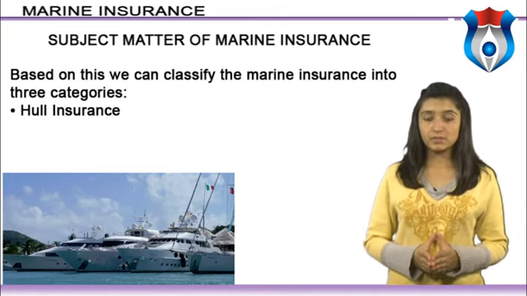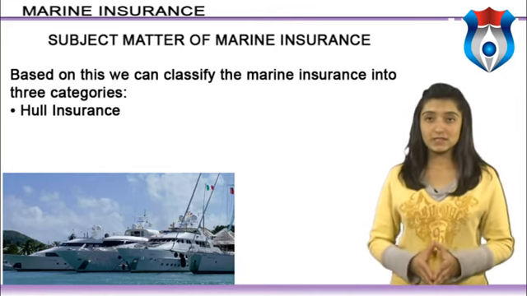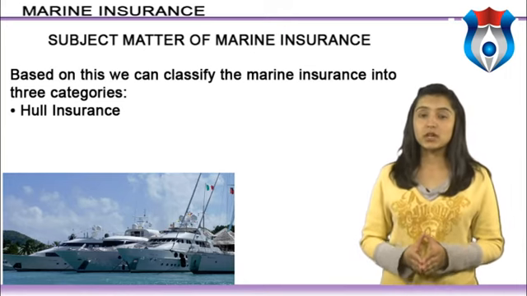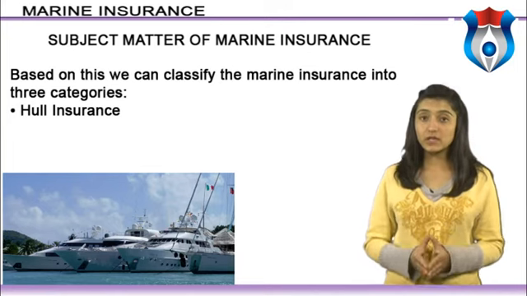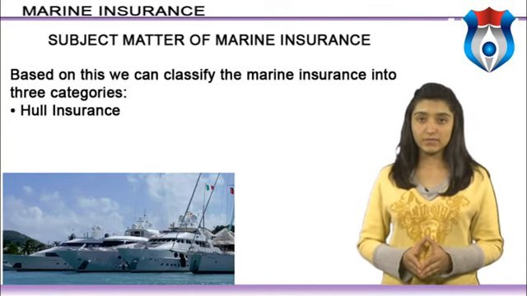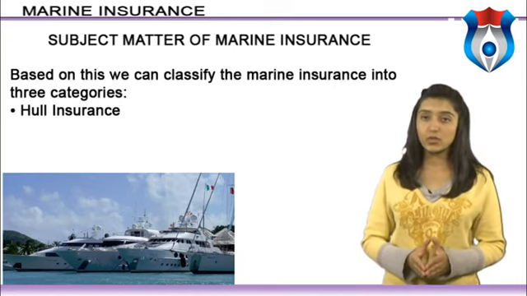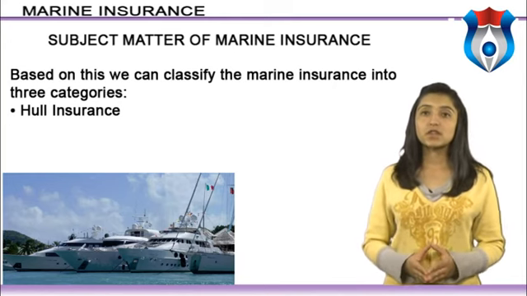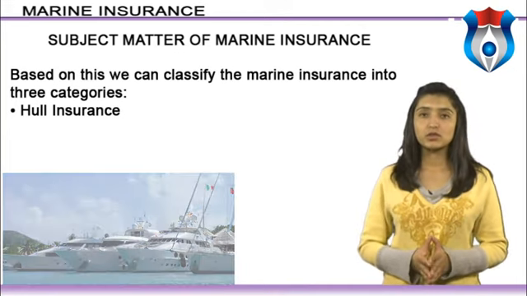Hull insurance. Hull refers to the ocean-going vessels, ships, trawlers, etc., as well as their machinery. The hull insurance also covers the construction risk when the vessel is under construction. A vessel is exposed to many dangers or risks at sea during the voyage. An insurance effected to indemnify the insured for such losses is known as hull insurance.